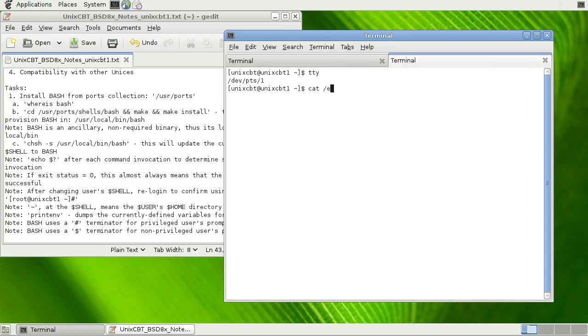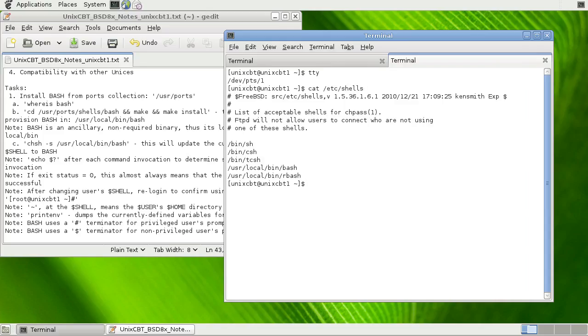Now, there is a file. Let's take a look. /etc/shells. This file must contain all of the shells that are possible or may be used or acceptable for your system. By virtue of installing bash via the ports collection, an entry was made for us, which allows bash to be used by any user. If the shell, in this case bash, is not listed in /etc/shells, and this applies to Linux as well, then the user will not be able to use that shell to connect to the system. So because this is here, we're able to use bash as well as C shell, TC shell, regular Bourne shell, and so on. So that's what's currently set up.